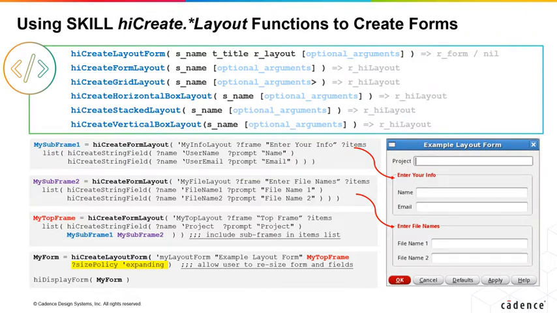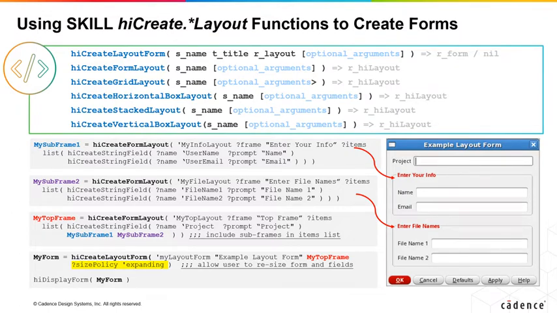So in the example here, what we're looking at is the ability to create two form layouts. Basically, we're specifying what they're going to look like. In this case, the first one's going to be to just enter some info, as we call it, including the username and the email. Those are both string fields. In my subframe 2, the next code box there, we're going to be creating the my file layout. We'll have again 2 string fields, this one for file name 1 and one for file name 2. So both of those are now form layouts.